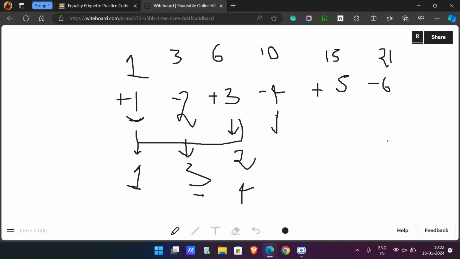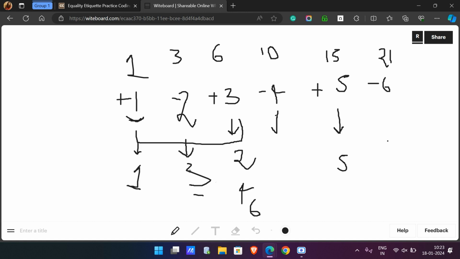5 could not be resolved by this. For 5 we need to move to the fifth move. For 6, this could be resolved like 3 plus 2, 5, plus 1, 6. You have to add plus 3 and plus 1 to one number and minus 2 to the other. So the total difference that you will be creating is 6. So 6 can be resolved by this, the third operation.